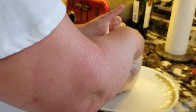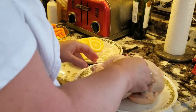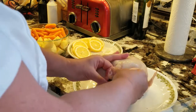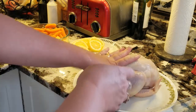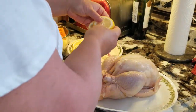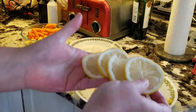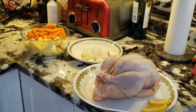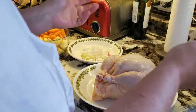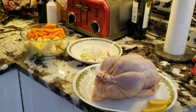Oh, smells so good, this lemon. So, okay, there we go. And that's pretty much it for the inside. So I'm gonna tuck my legs back in the string now, like so. And, oh, also on the bottom of the pan, I'm going to put 4 of my 6 slices of lemon, like so. And let me rinse my hands off, and I'm going to move my camera so you can see how I'm going to arrange this on top.